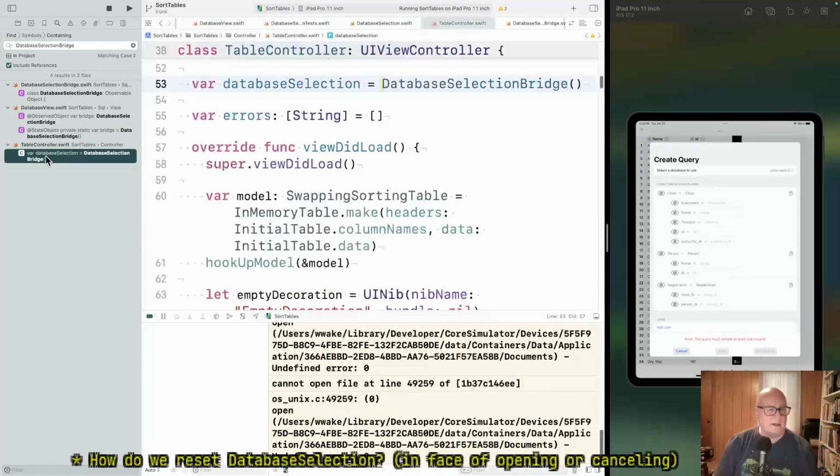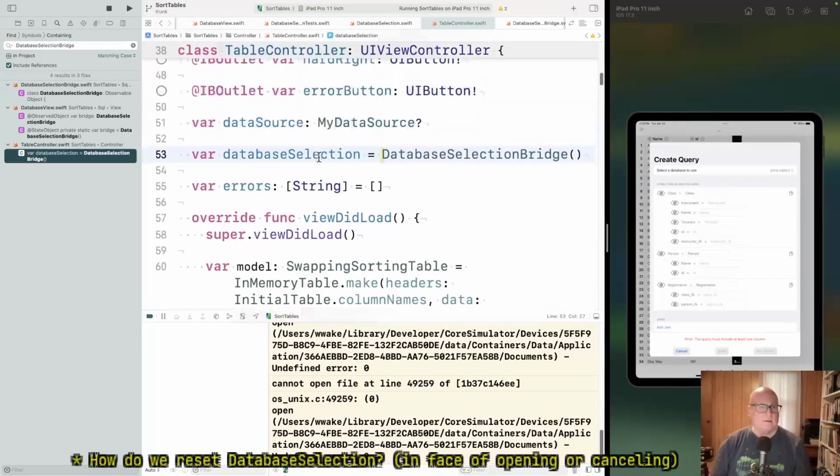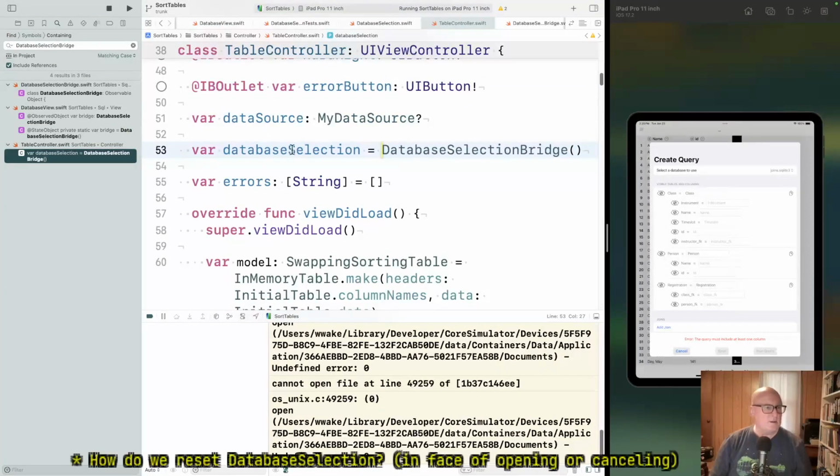And then this creates it. Okay. Yeah, so this is the only place that creates it. So if there's a new table controller, it will create a new database selection bridge. But once you've got the database selection bridge, the database selection inside it is really created fresh every time. So I think that's good.